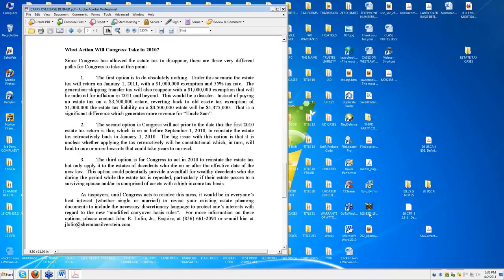You have the value of the estate at the time of the death of the decedent. That's number one. Number two is you have the value of the estate 6 months after the decedent's death. And number three, you have a value of the decedent's estate at the time of an exchange, a sale, or a transfer of the estate property. So you've got three separate alternate valuations. That's what they mean.